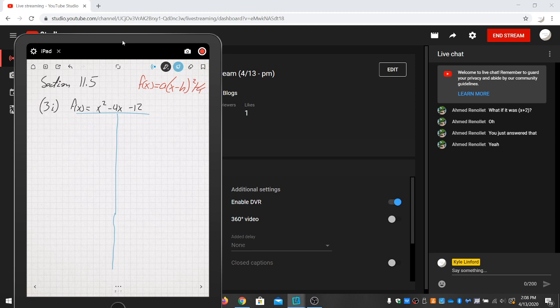Really, the only way to turn things from standard form into vertex form is to complete the square. So if I'm going to complete the square, I like to work with the f of x symbol. And what I would do first is I would add the constant number over. So I have this f of x plus 12 equaling x squared minus 4x. Then I have to take that middle term, negative 4, divide it by 2 and square that. Well, negative 4 divided by 2 is negative 2, and if I square that, I get a 4. That's the value that I'm going to add to both sides.